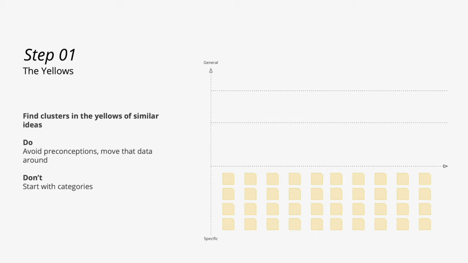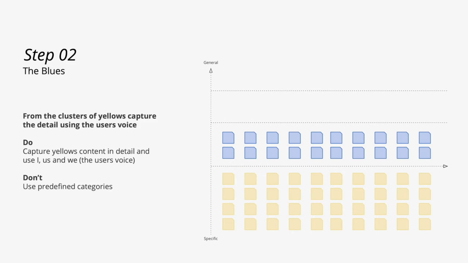Once you have more solid clusters, you then want to put a blue on top. Once you have more than 6 yellow post-its, you can start to form a blue, and if you have more than 6 post-its in one cluster, then feel free to break them apart.